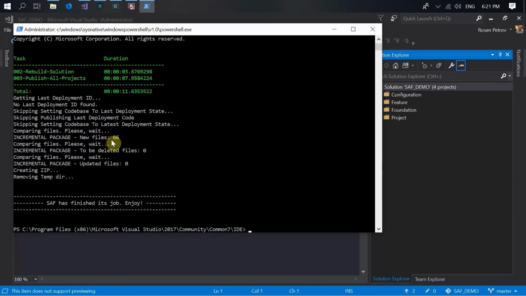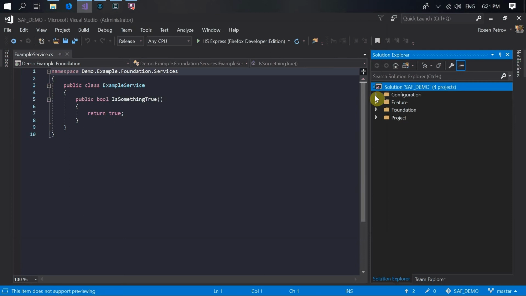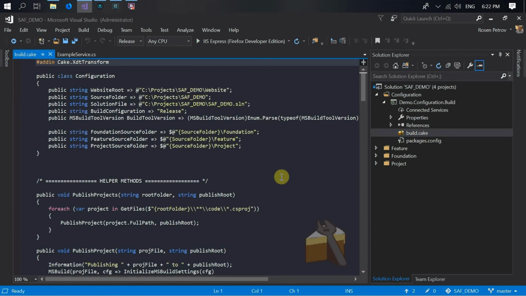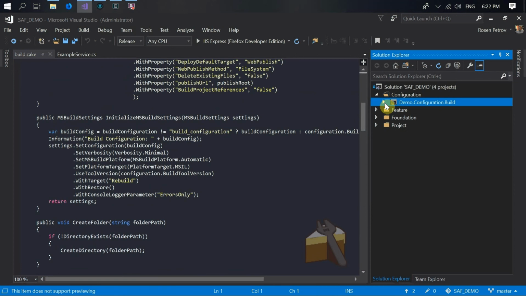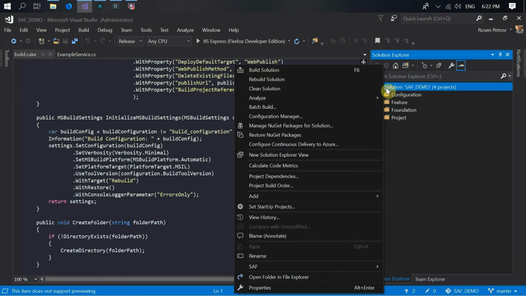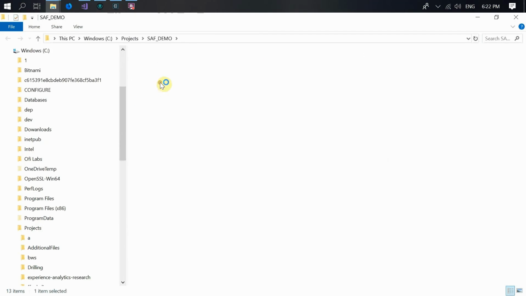And here, because we don't have any deployments before, it will get all of the files, which are basically 66 files, and it will create the package. So for the publishing, yeah, I should mention something. This feature works only with Helix architecture, and it uses build cake. It uses the cake build to be able to publish basically every project here to the output directory for our deployment comparison, let's say. So it uses the cake build, and let's see what we got actually.